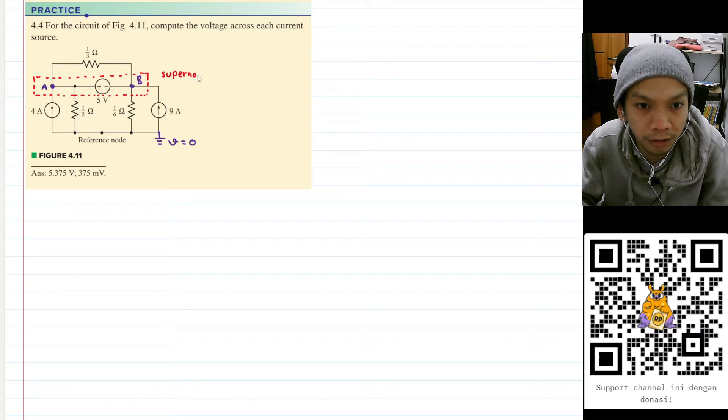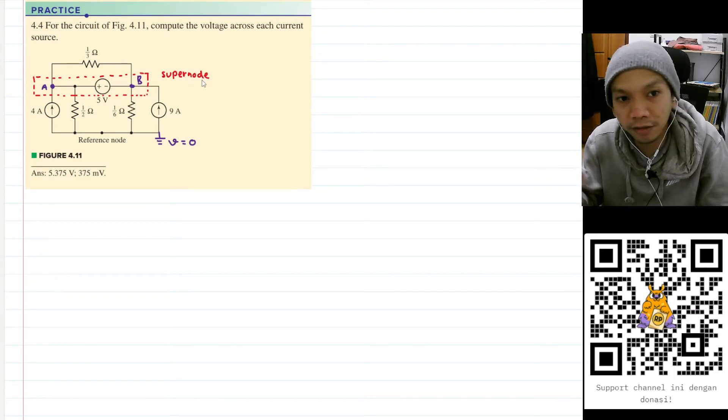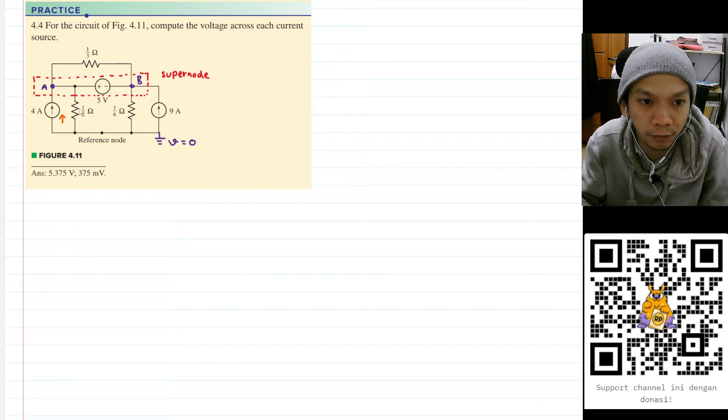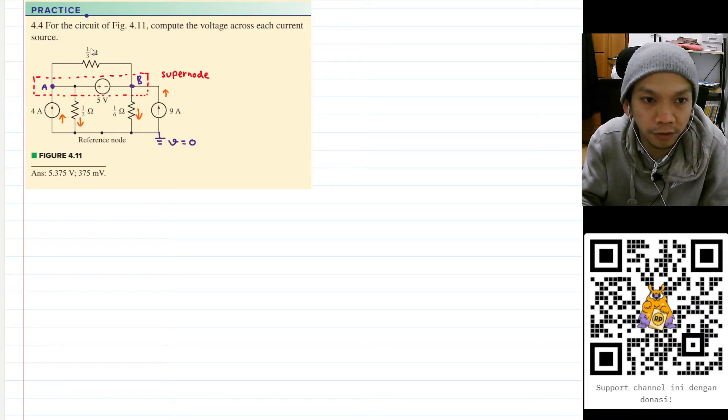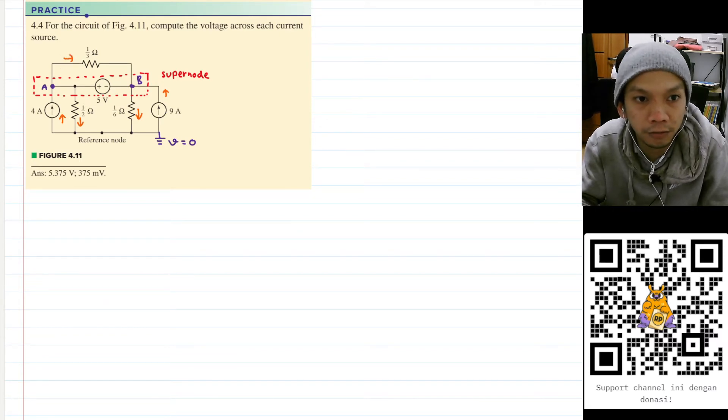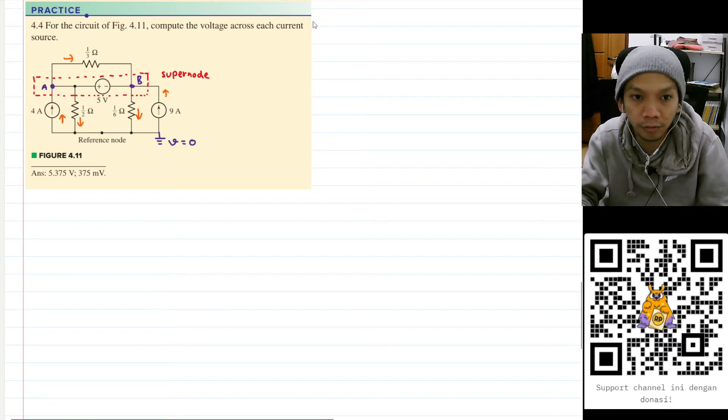So let's just draw it here. So I have this one, this will be our super node, right. And I think we need to assume the direction of the current here, so let's follow this arrow here. So going up for this resistor, I think I will have going down, and for this one going down, and this one going up. Okay, so now for this one third ohm, going to the right.